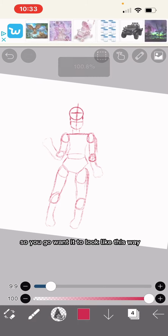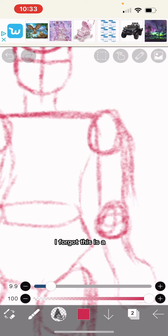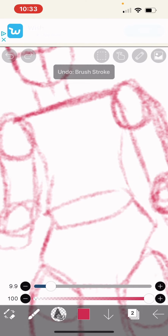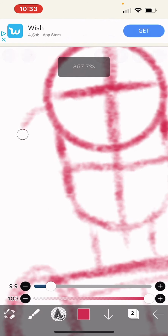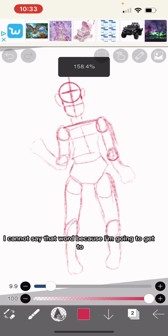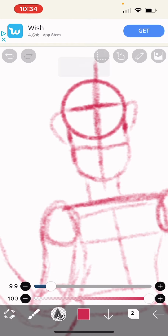So you're gonna want it to look like this. Oh wait, I forgot something. So this is a female. So draw right here, and then draw right there, so you can know how to fill in the chest. I cannot say that word because I'm going to get demonetized.